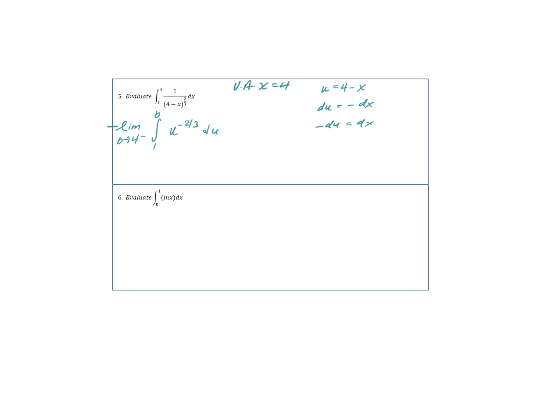I need a negative, I'm just going to throw out in front there. So we raise it up by 1. So we get u to the 1/3. Divide by 1/3, which is the same as multiplying it by 3, with the negative. And again, we've got the limit as b goes to 4 from the left. I'm going to plug back in for the u, so I'm going to hold off on the bounds for a second. Limit as b goes to 4 from the left, negative 3u, which is 4 minus x, to the 1/3, and then we're going to go from 1 to b.